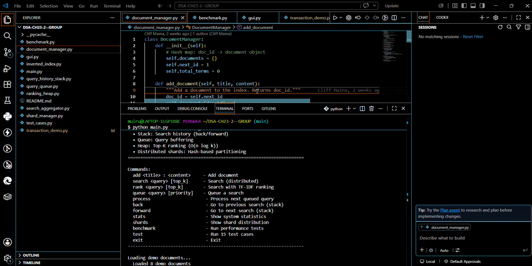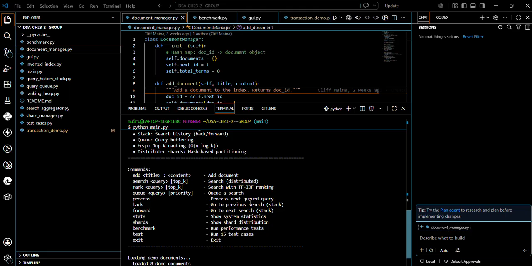Our problem statement focused on building a scalable search engine, and the challenges we were able to address are, first, document indexing. We needed to be able to add documents to the system quickly, and this is where the hash implementation insertion worked. Then, when a user searches, they need to find results in milliseconds.